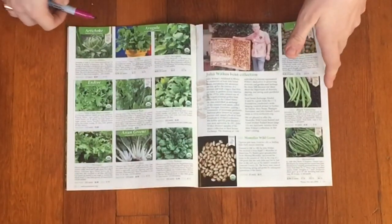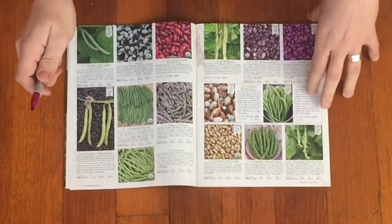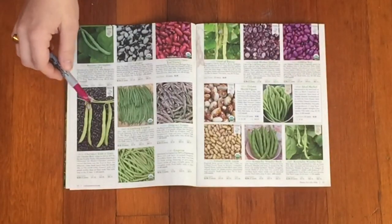So here's the A's. Artichoke, arugula, Asian greens. Nope. I'm very satisfied with my beans and I don't need to try them again. I think, are these the ones that I have? No. I'm just kind of curious.